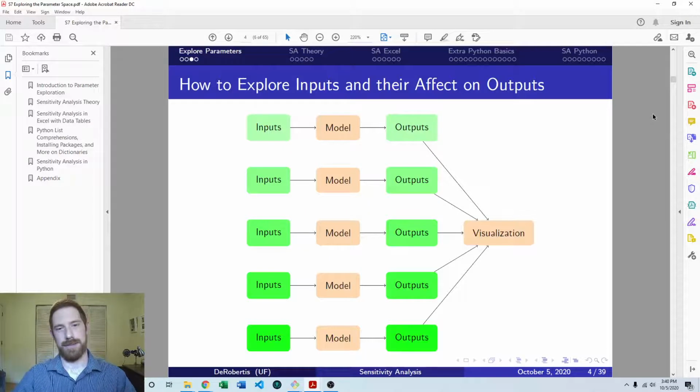So here's a quick visualization of what we're going to be doing with parameter exploration. The basic concept is we're going to run the model multiple times. We're going to give the model different inputs each time, and collect the outputs from each of those runs, keeping them associated with whatever inputs caused the outputs. Then we're going to take all this information and put it into some kind of visualization that is easier to understand than the raw numbers. Very quickly, this becomes a lot of numbers to deal with, and it's very difficult to parse through all that as the reader of the model unless there's an effective visualization to tie it all together.